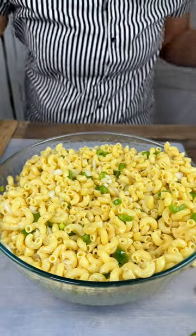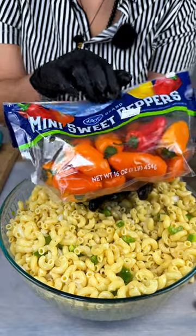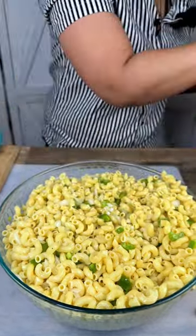Okay. Next, we're just going to add in some of these sweet peppers. Just for a little extra flavor, I'm going to add two of them and chop them up for you guys real quick.